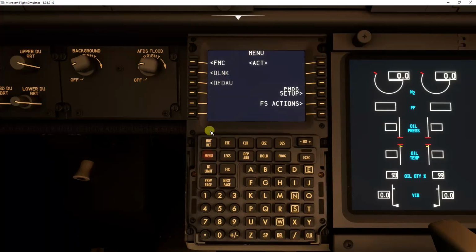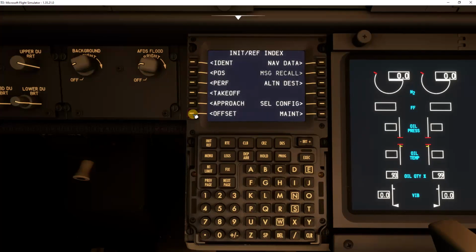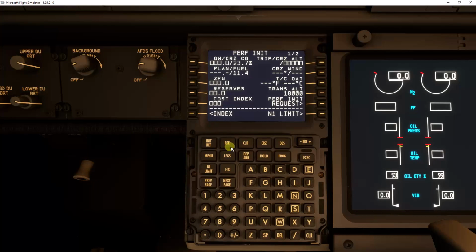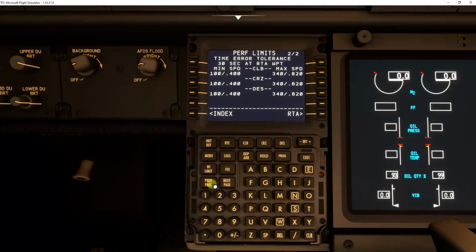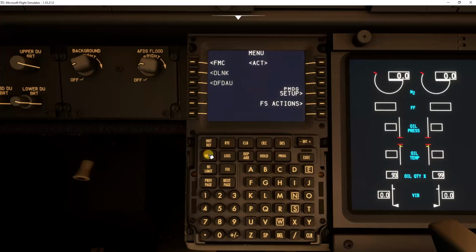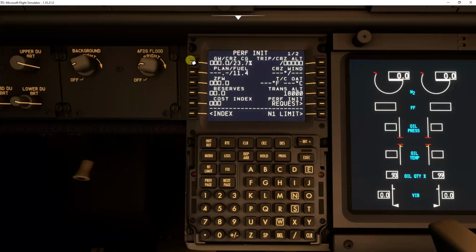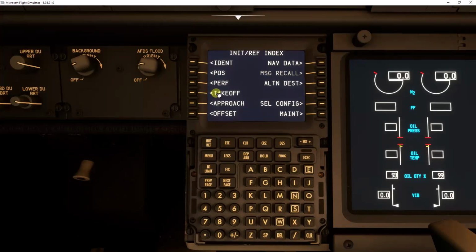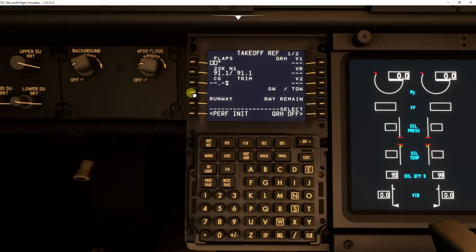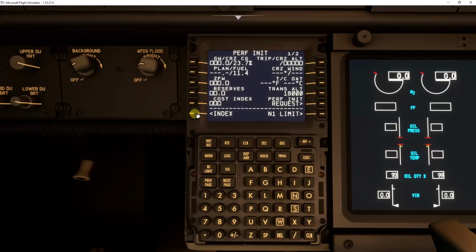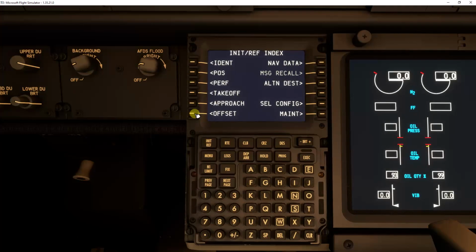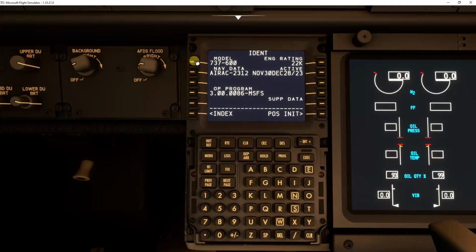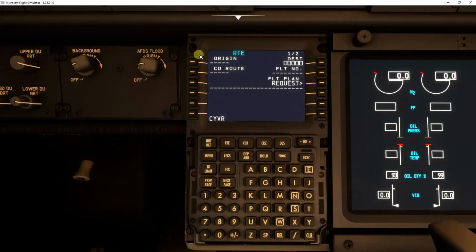Route, menu, index, apologies, performance, next page, no, hold on one second, index, takeoff, approach, perhaps on takeoff. The reason why we need to find that page is right here on the route. Actually, origin.